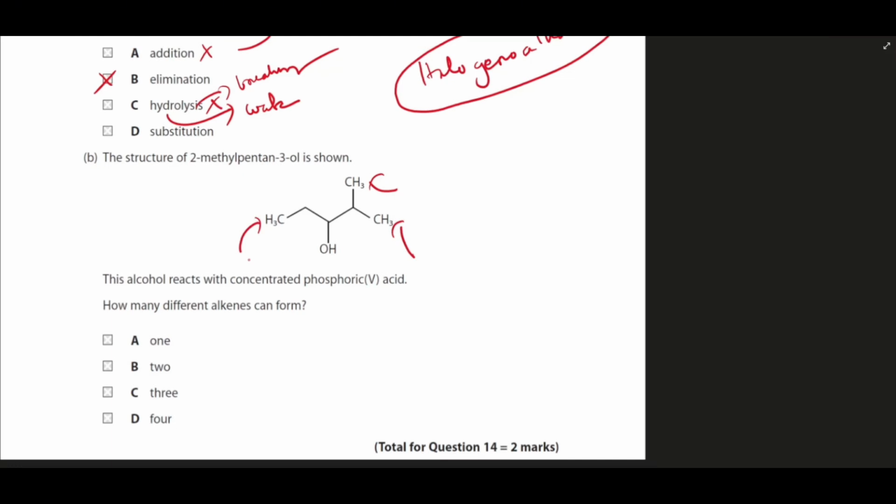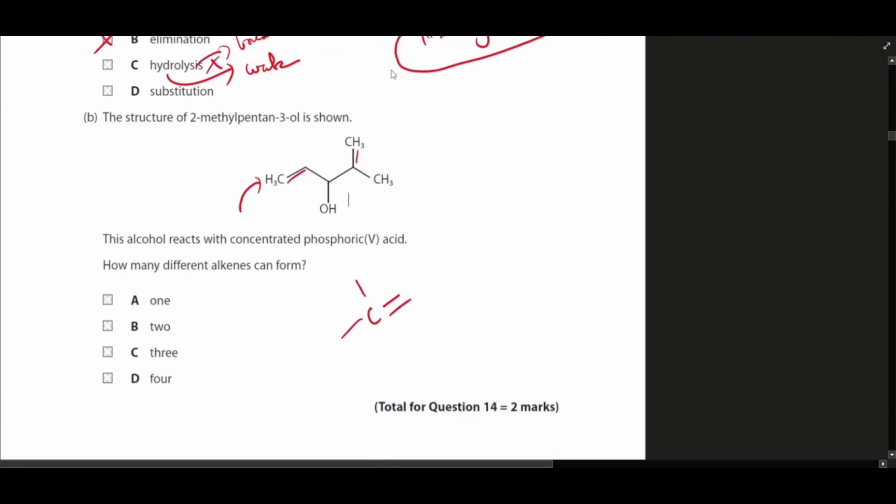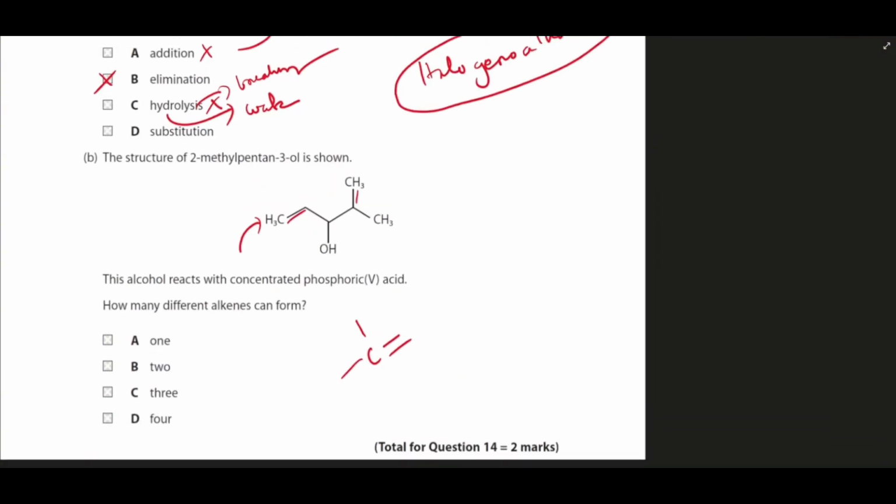Now my question is, how many alkenes can be produced? I think three, because if you take one hydrogen out, the bond which was used to form the hydrogen bond will be used to produce an alkene down here and here, and another one I guess here. Yeah, kind of. Did you understand? Explain the elimination part? Yeah, sure. One minute, I need to show you the elimination mechanism for that.